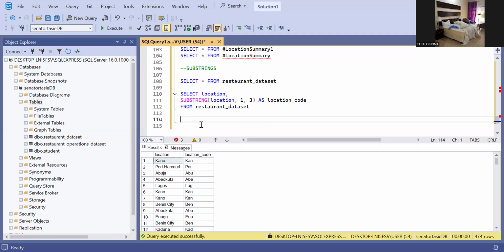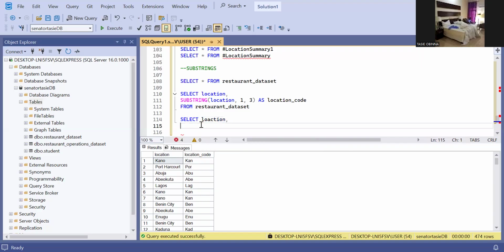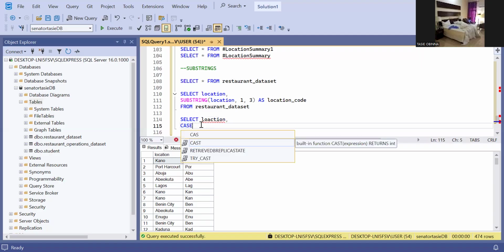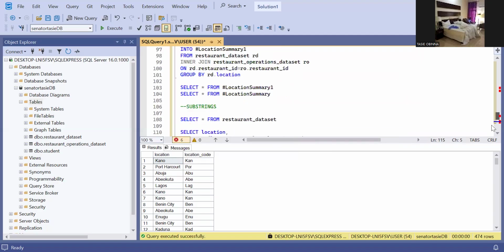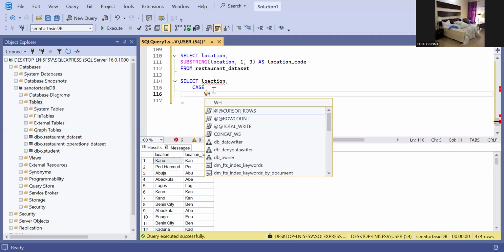So I want to select location still, and now I'm going to open a case statement. Remember, your case has to be indented. Just click on tab and you'll be able to indent your case. And then enter and click on tab again to indent when.